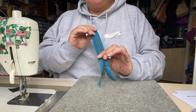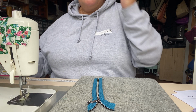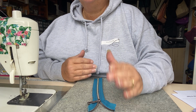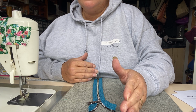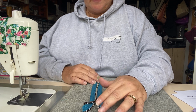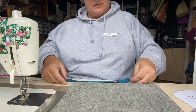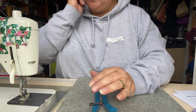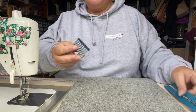We are using a number 5 zipper for this, and if you're going to use one that's a fixed length, then a 10-inch you could get away with, but I think a 12-inch would be better. If you're going to use a piece of continuous zipper tape, then I think I've cut 11 inches here. Yes, I have. 11 inches will be fine, because 12 inches is too long, but 10 inches is a bit tight. So we're going to start with our zipper tab.